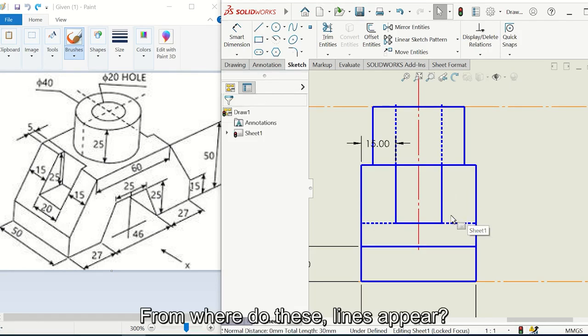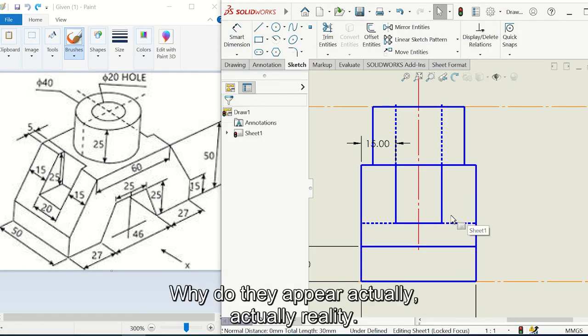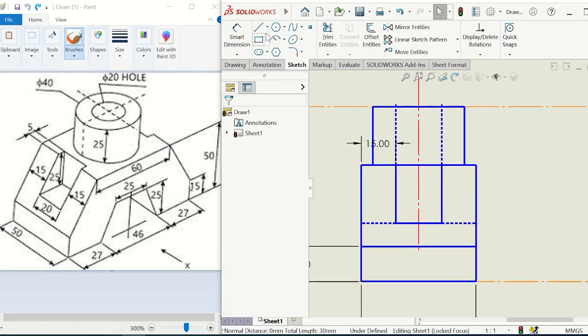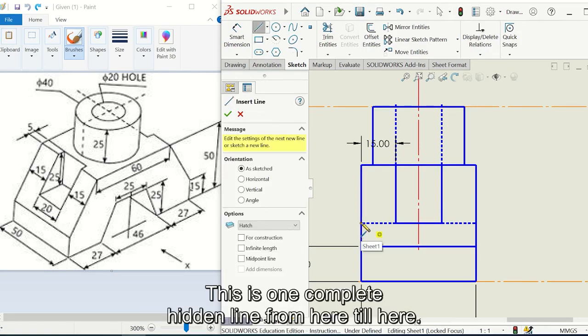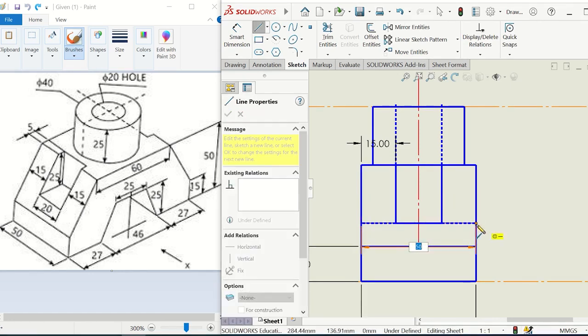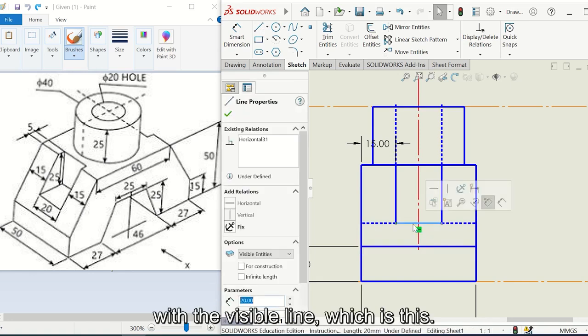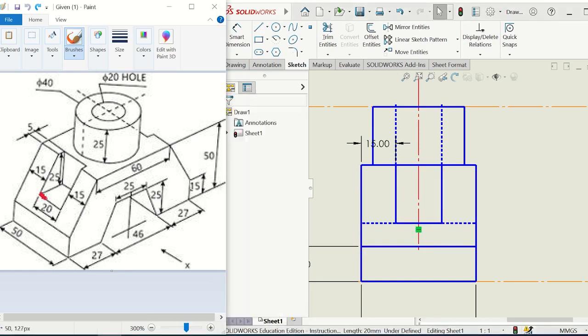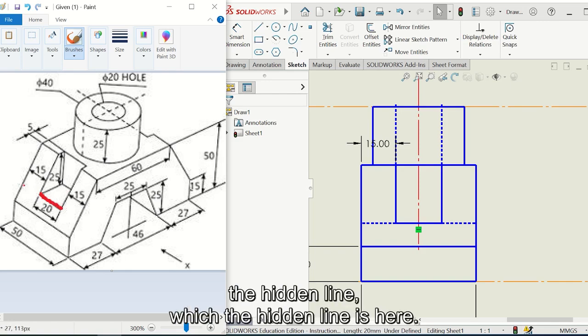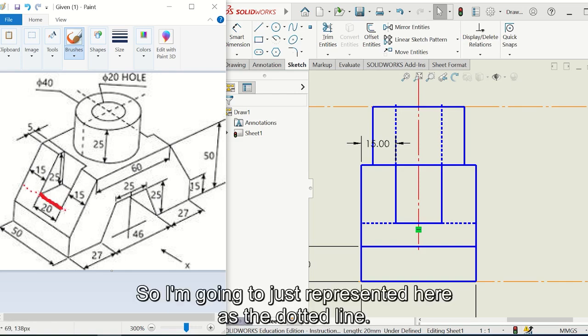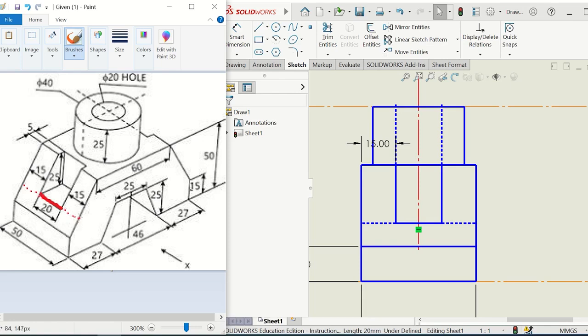From where do these lines appear? Why do they appear actually? In reality, this is one complete hidden line from here till here. However, as I was saying, it's overlapped here with a visible line, which is this. This is overlapping the hidden line, so I'm going to just represent it here as a dotted line.